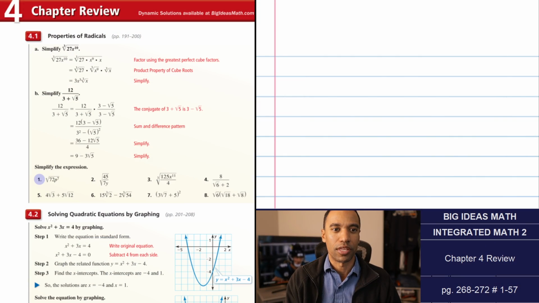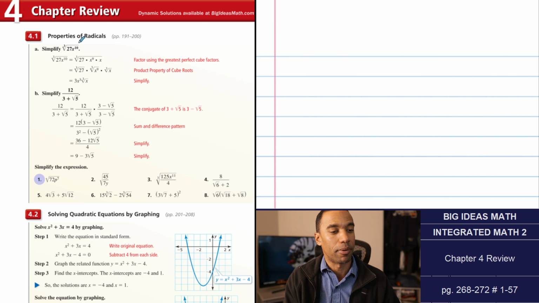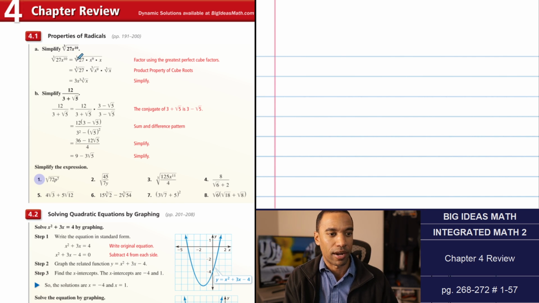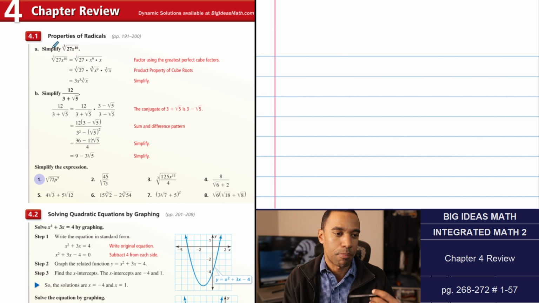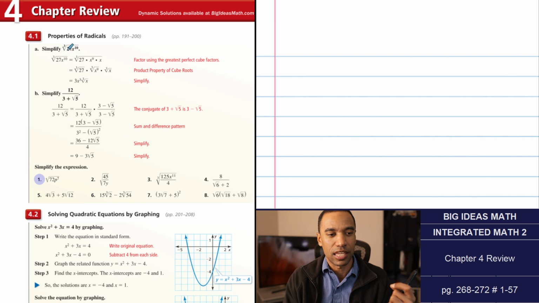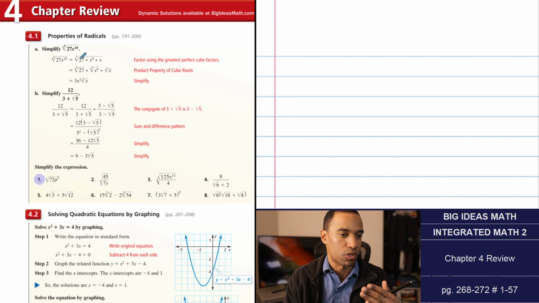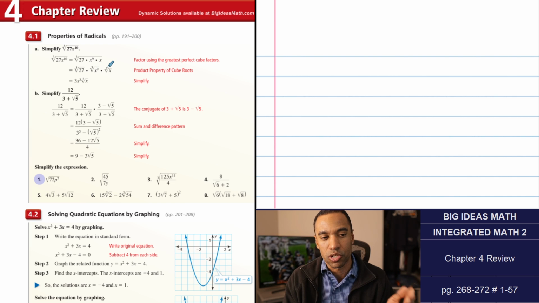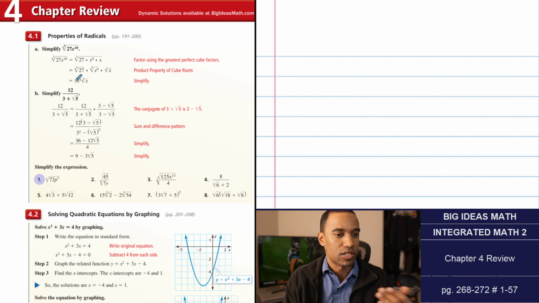We are going to start with section 4.1 on simplifying or properties of radicals, and we work on simplifying radicals. What you see on this part A problem, these are examples, simplifying the cube root of 27x to the 10th power, what you're doing is you take the cube root of the product equals the product of these cube roots. You can split them up as their own cube roots, if you will. And what you do is you take the cube root of 27, which is 3, just straight up, that one's the 3. The x's, notice how x to the 10th split up into x to the 9th times x.